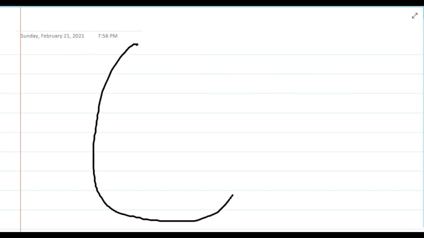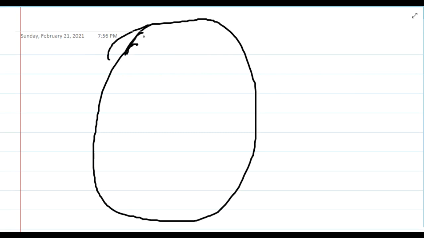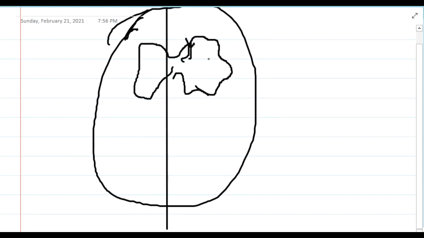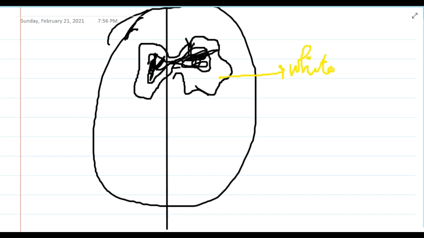I would like to draw the MRI picture. If this is the brain, this develops mostly on the left. This is the midline. The tumor starts to develop here and almost crosses the midline to the other side. Here you will see ring-like enhancement surrounding the tumor. The wall is very thickened, white or bright in color, with thick enhancement.